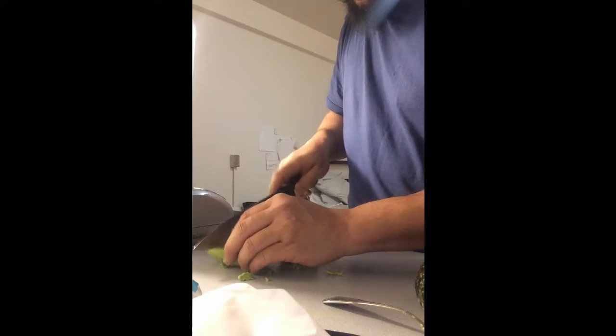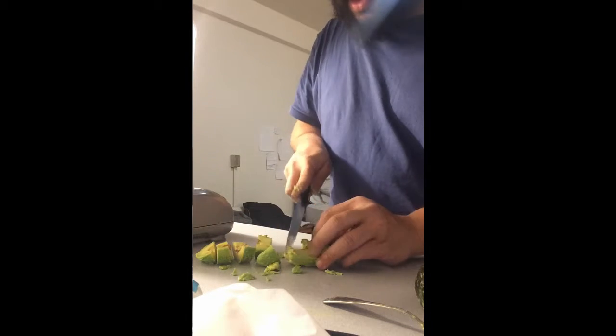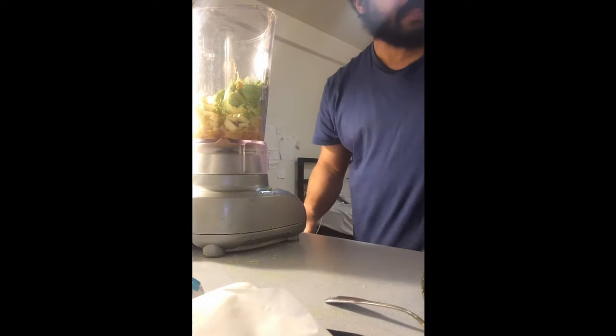So like I said before, the avocado is really good because of the type of lipids that are in it, and that's really good for the brain. And it's in an unprocessed form, which means it's not going to be as high in concentration of those lipids, which makes it healthier, way healthier, say, than getting avocado oil even. But if you have avocado oil, don't throw it away. Just use a very little bit at a time until you're finished it, because it's still good, but you just can't overindulge in avocado oil as much as you can in pure avocado.